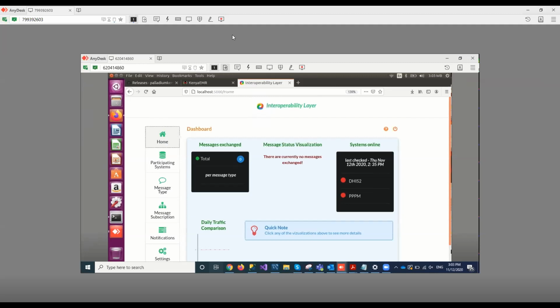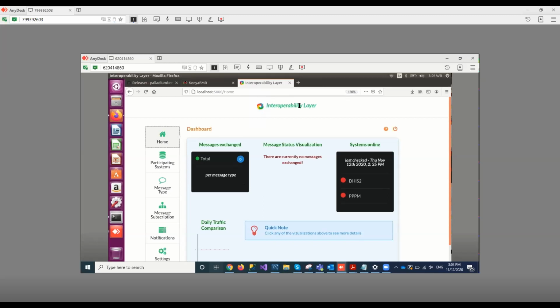One thing I need to emphasize is that the interoperability layer, the IL, is not a system that is built within KenyaEMR. It is a separate system which you have to install separately, but all it does is help you to integrate your systems.